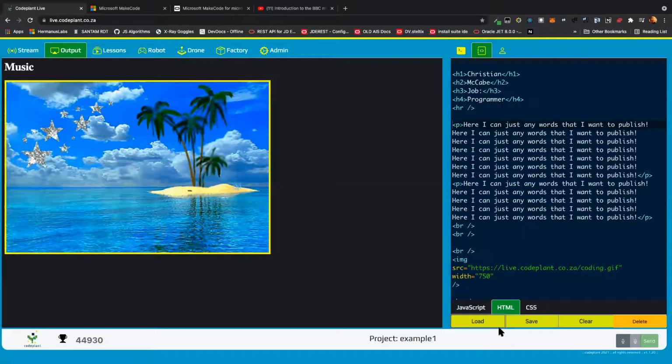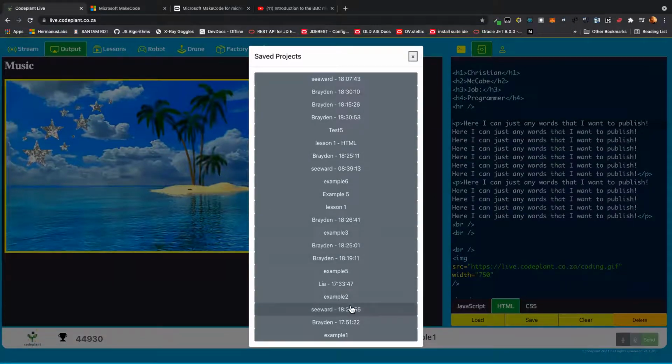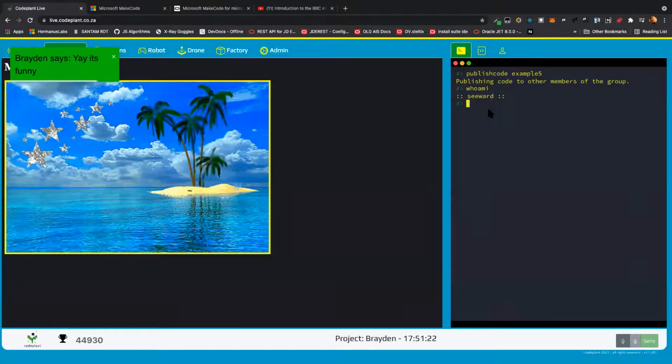No, that would be my example. These give your name and the time. So if you just sent it, I'm looking for something that's Braden and maybe 53, but I don't see one. Yeah, here we go. Is this it? So I'm gonna run code.